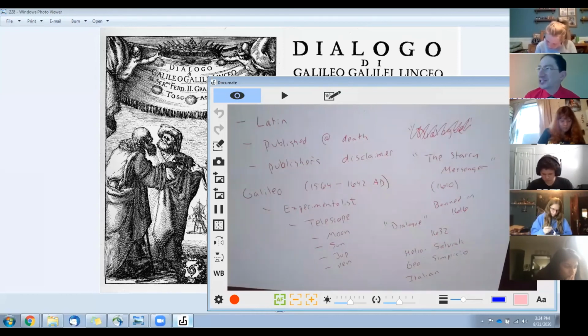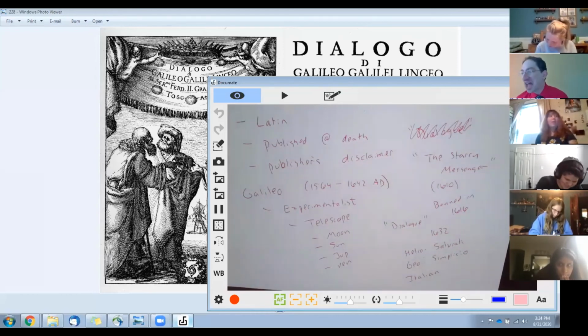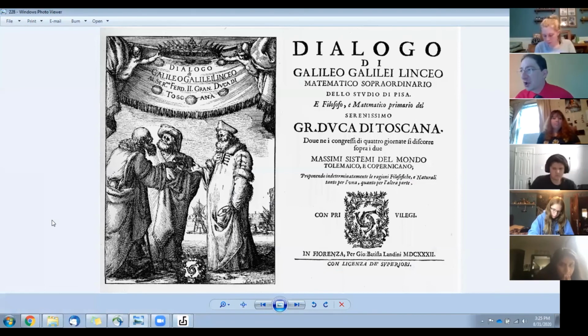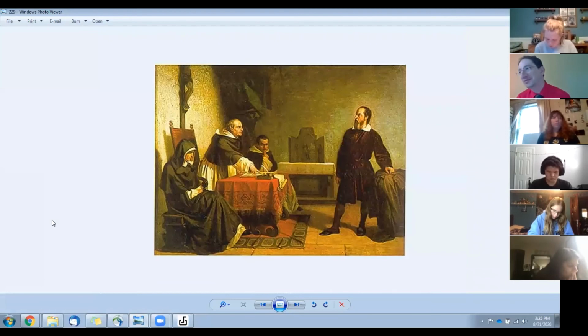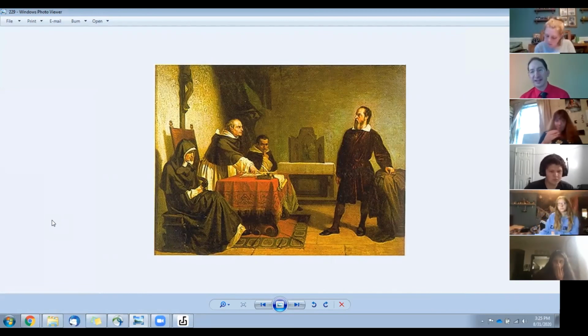So then the shit hit the fan, right? And the church is not going to be happy with this. He was given his one chance, and he just went for it. So let's see, this was in 1632, and in the very same year, he was called before the Inquisition. Now, he didn't go in 1632. He was a little nervous about this encounter, which is natural. Here's a famous painting of him standing there, all kind of standing his ground and defending his position, but that's not at all what happened.